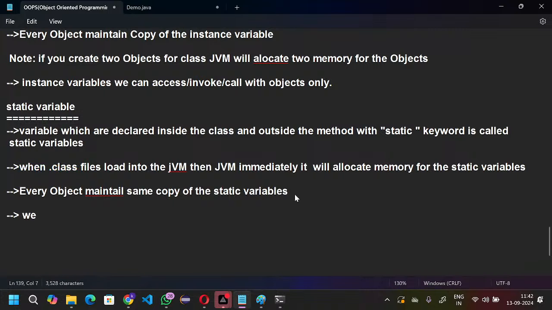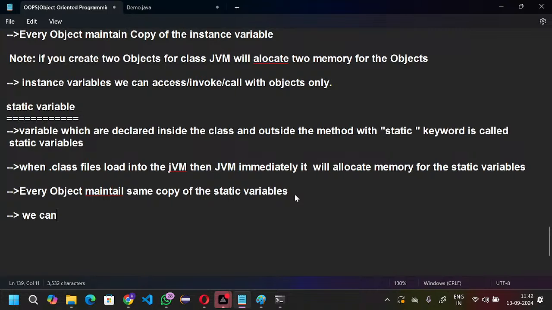We can access them by using the class name. Why? Because the class files are already loaded into the JVM and we have not created any objects. So whenever you are calling the static variables, you can access them by using the class name.